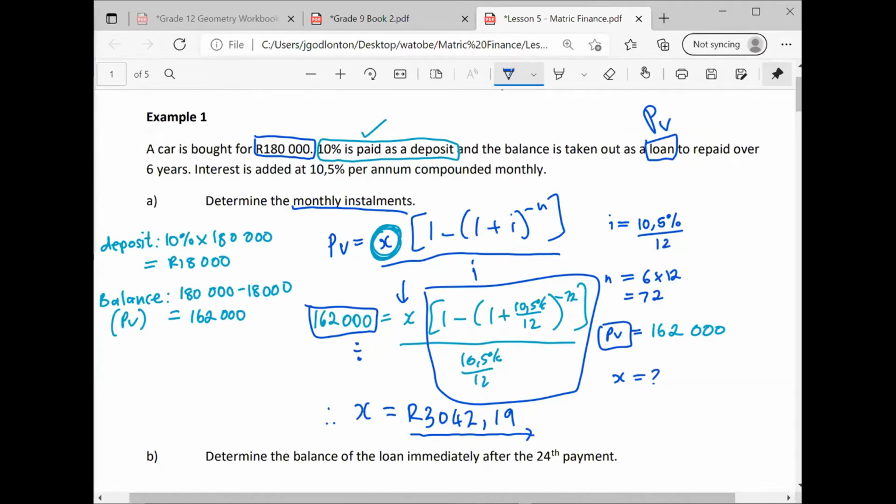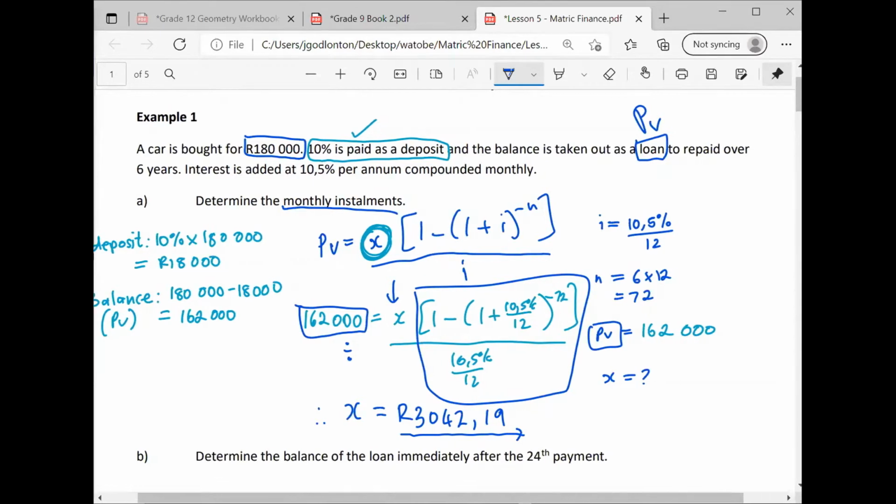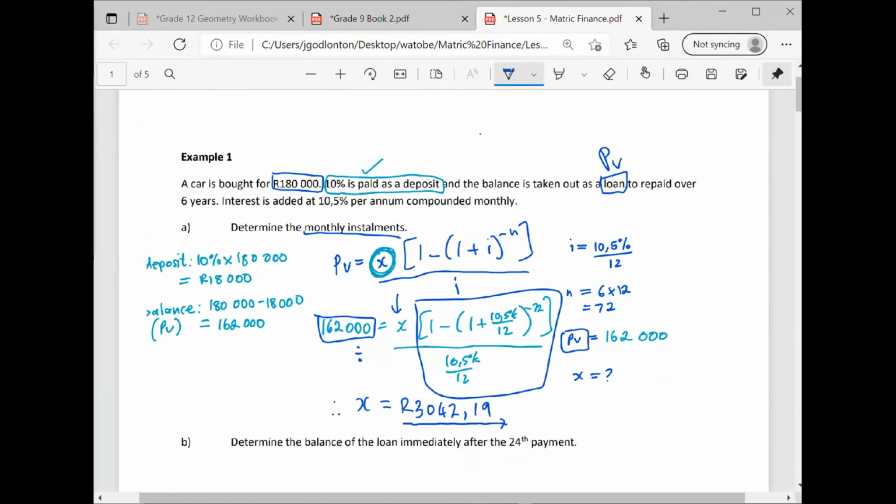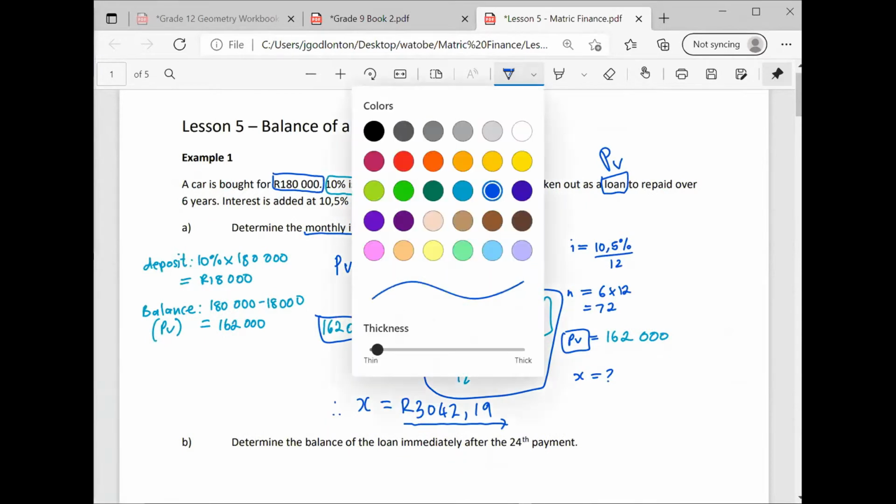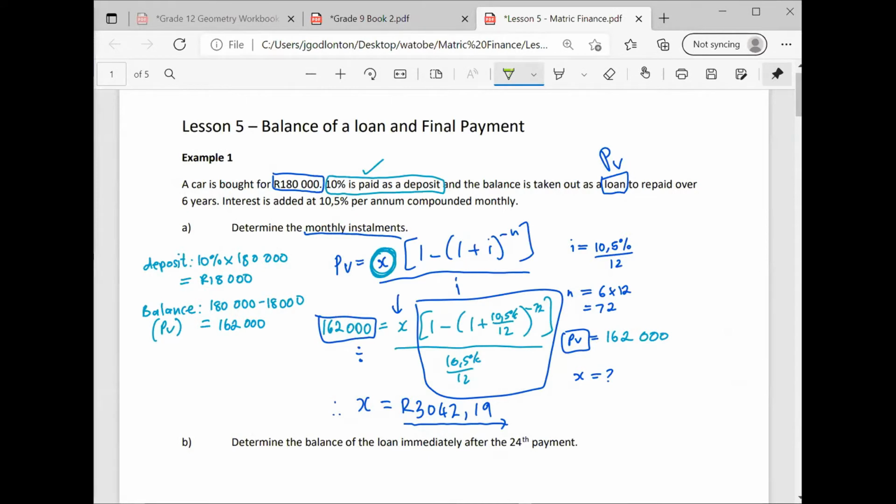Can you see? Oh, no question. Okay, this is where it starts getting interesting. Now, I'm going to talk you through this because I'm going to show you a very specific way on how to do it. And if you didn't do it this way, like I said earlier, don't panic. You don't have to do it this way. Oh, sorry, Benedict, what's your question? Do you take the whole bracket and divide it by the present value to find X here? Yeah.